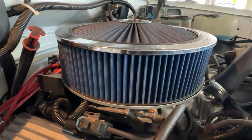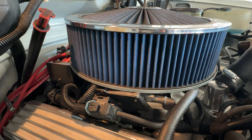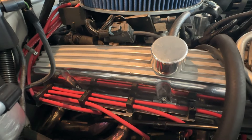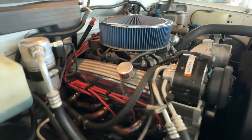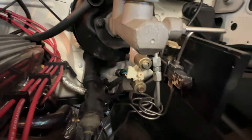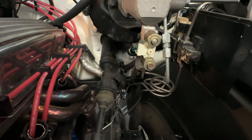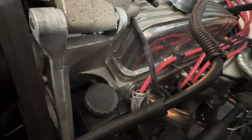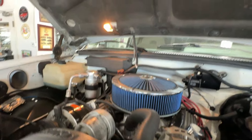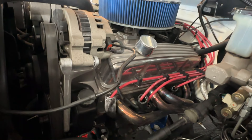It's got an Edelbrock aluminum intake, and underneath that Specter air cleaner there is an SPR Performance 650 CFM fuel injection unit — so it's got a throttle body doing the fuel injection. It fires right up as soon as you turn the key, no pumping the gas, nothing. There are really nice finned aluminum valve covers as well. 134a air conditioning blows ice cold. There's a new proportioning valve for the power brakes, new stainless steel lines, front disc and rear drum — stops on a dime. It is also a power steering truck. There's a courtesy light underneath here which keeps things bright.